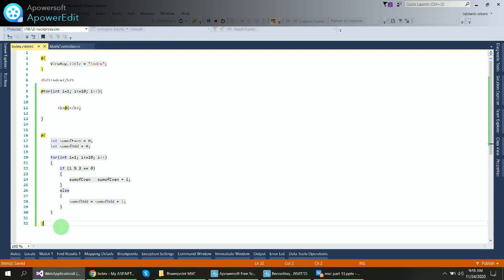But to print the numbers, we require the @ symbol between the HTML tag and the C# value. So h3 sum of even equal to @ sum of even, right?